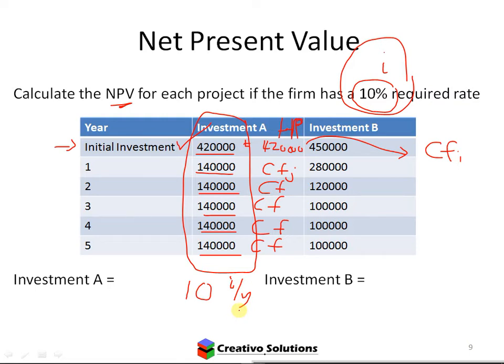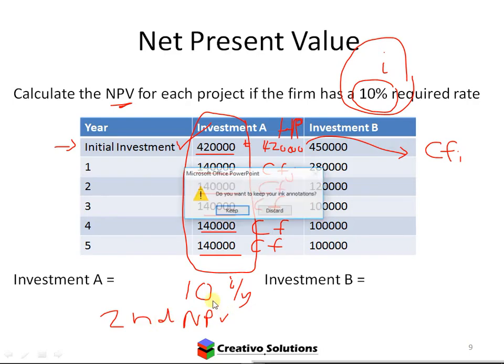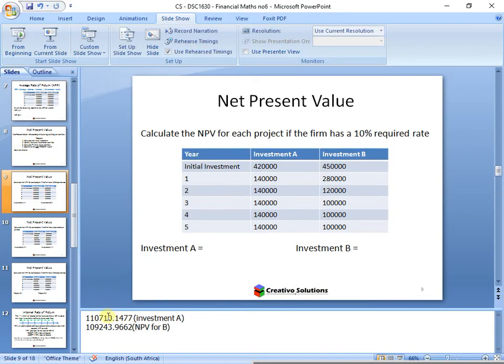Correct. Right. And now what am I looking for? NPV. So press second function, the NPV. And what do you get? 110,070. Correct. And that's how you do it. That's how you get the net present value. So the calculator is doing all the discounting internally. The calculator is giving you one answer that's representing the present value of all those amounts back in time, less the initial investment.